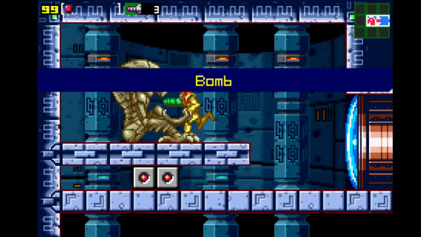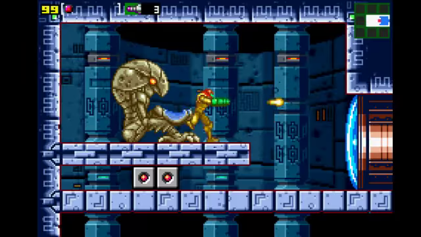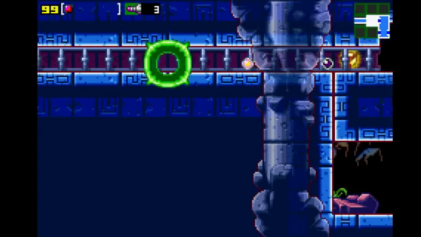Don't take this refill, it's not gonna help you anywhere, really. You have full health and you don't really need missiles, right? From right now until Ice Beam, you're not gonna need missiles for anything, really.